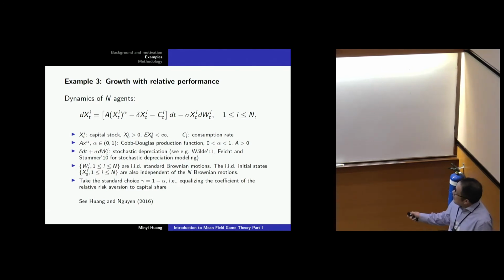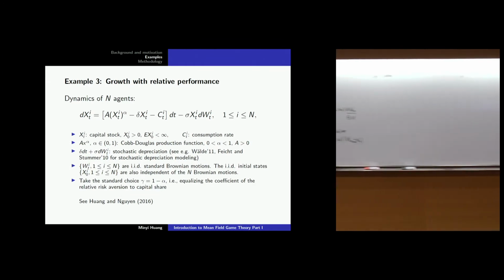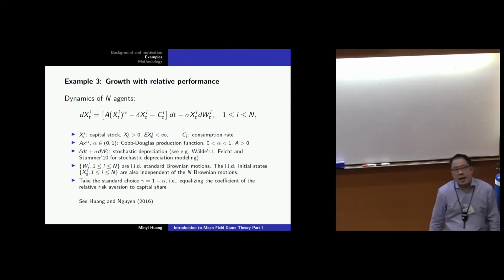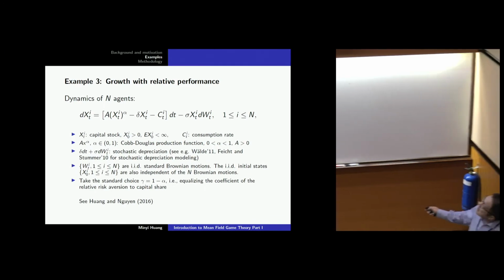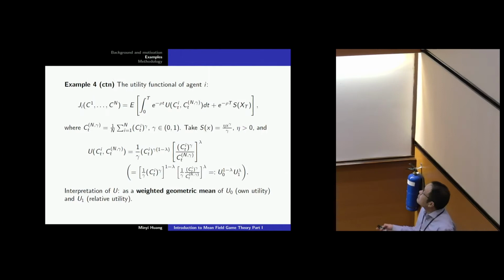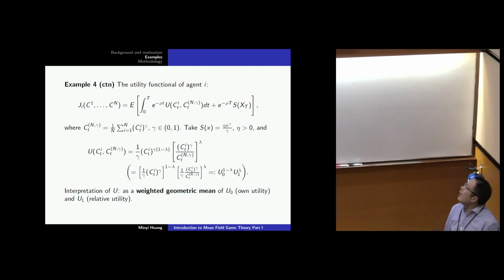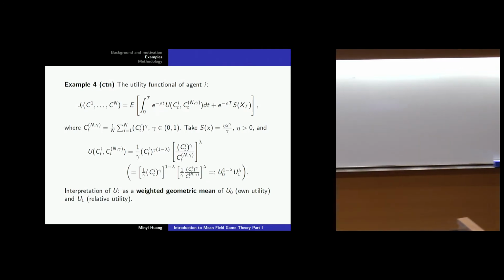And for our optimization, we take the special choice for gamma, to be used below. And we have some justification. In this case, actually, all the agents have independent dynamics, because you can see here everything is about the agent itself. It has nothing to do with others. Now we will get a connection of different agents. We introduce the utility function for agent i.